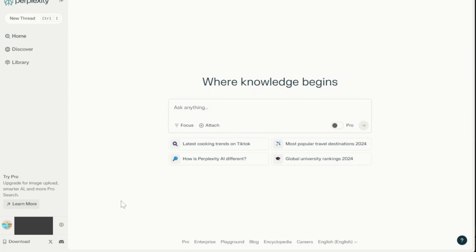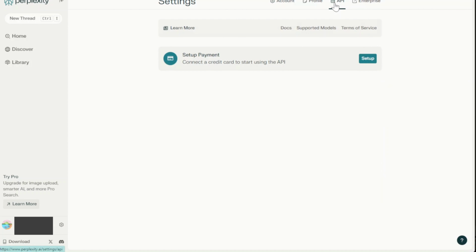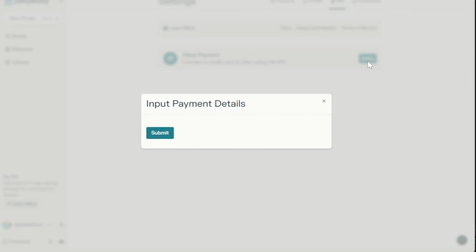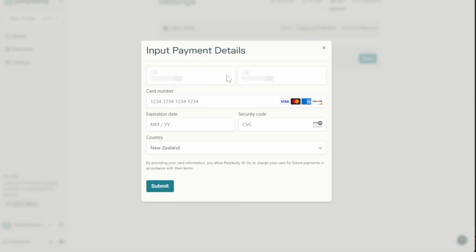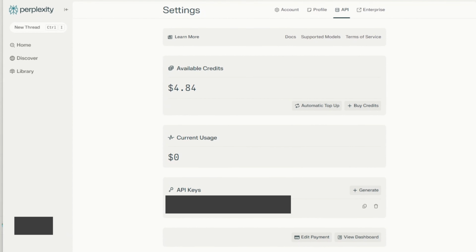Right. So this is the main page of Perplexity. The way that you could look for the API is to click on this little gear button beside your profile and the API tab. And this is where you're going to set up the payment. Obviously, you're going to input your credit card details and submit in order to be able to use Perplexity.